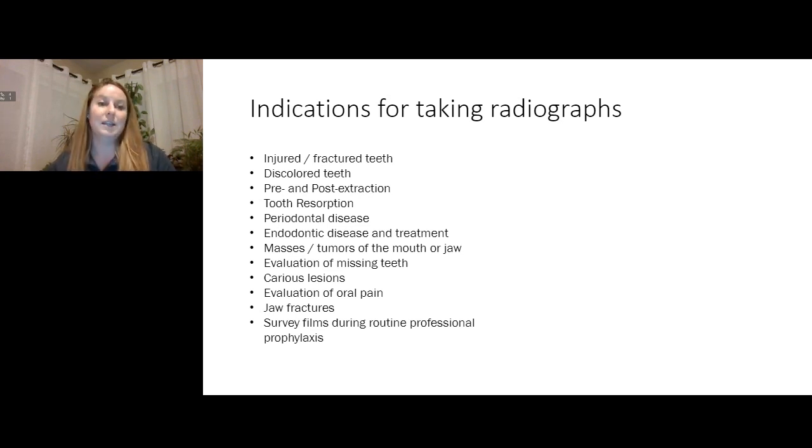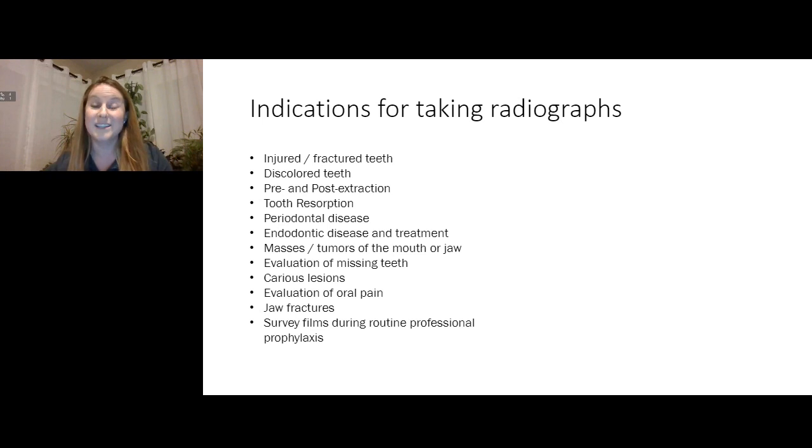So let's say that you did an extraction on a mandibular first molar tooth, for instance, and that small dog went home and you didn't break the jaw, and it jumped off of an ottoman and broke its jaw doing that. So let's say that happens and you don't have your post-extraction rad, it's not going to be so great for you. That's just one scenario that I know has actually happened, but I would recommend that we take those post-op rads on every single tooth.